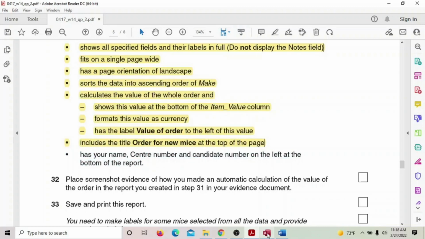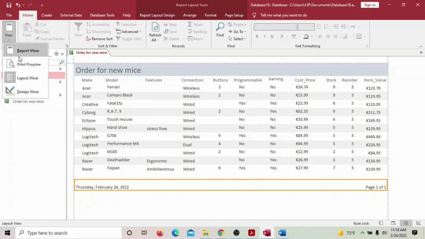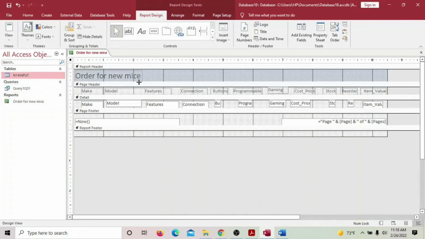Okay, now let's go to the question, just save it once and go to design. Okay, now see, this is item value. The second row, you have to see, first row is of the column headings. Second row has the values in it.